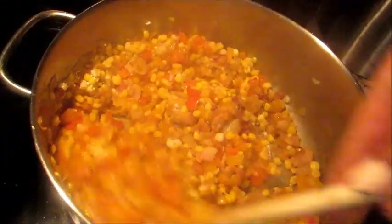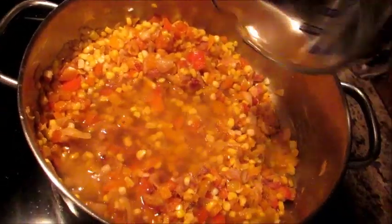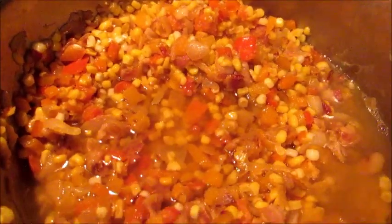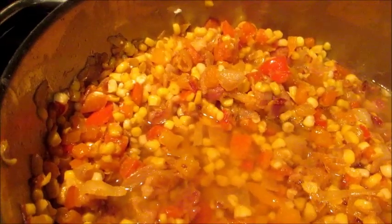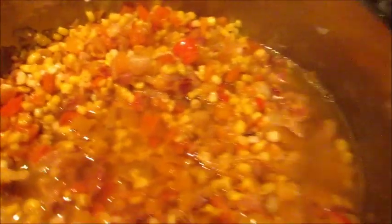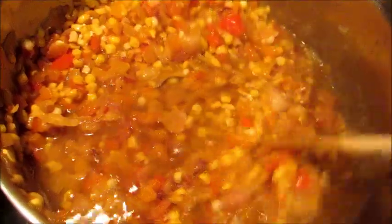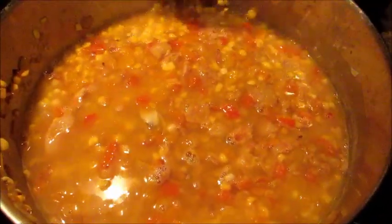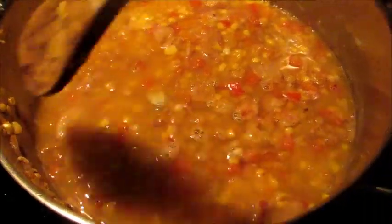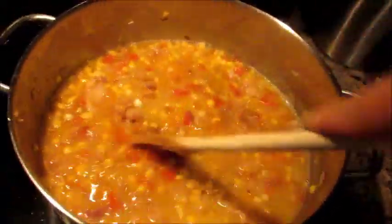To turn this into a soup, I'm going to add three cups of chicken broth. I have two cups here, so I'll get the first two cups in and turn the heat up, because the liquid is going to cool everything down. Then I'm measuring one more cup and adding the third and final cup of chicken broth. I'm going to stir everything together and get all that goodness off the sides. I have the heat on high now, and I'll let this bubble and get nice and hot again — the recipe says three to four minutes.